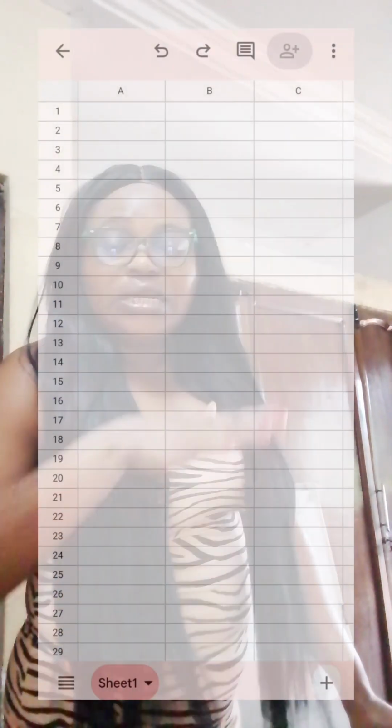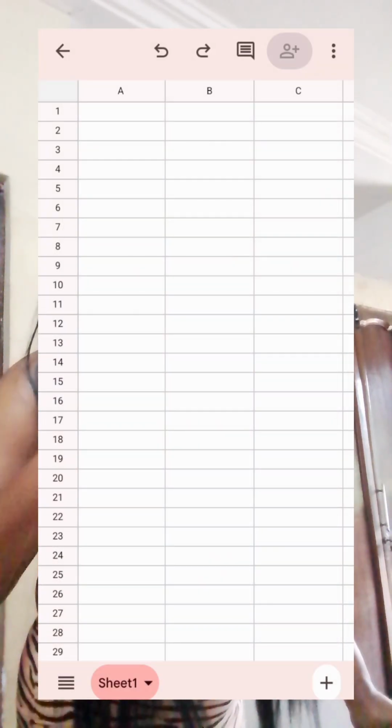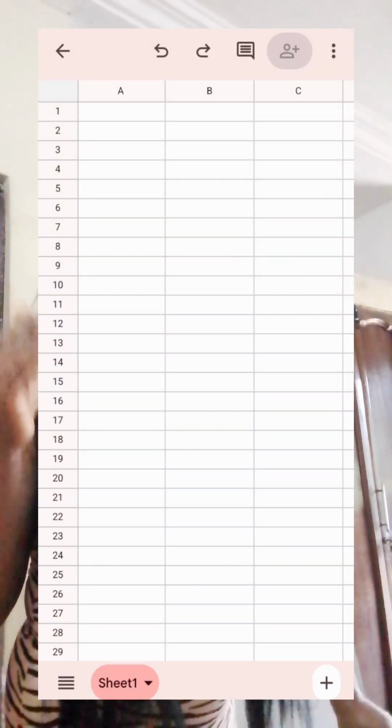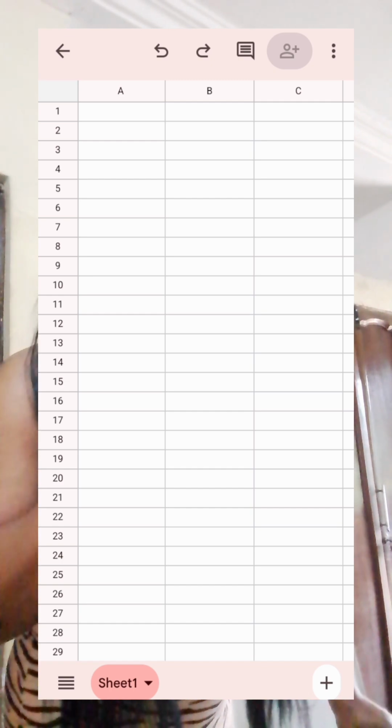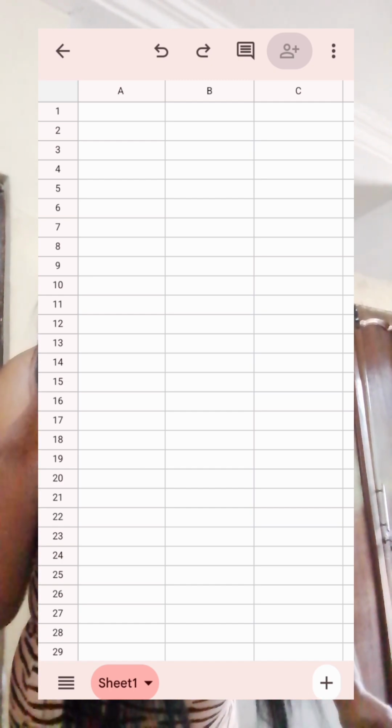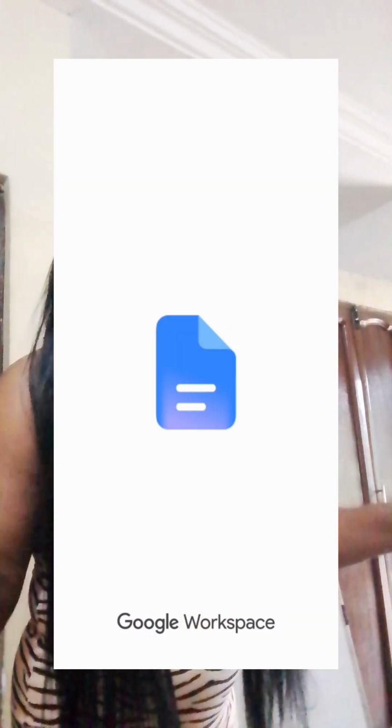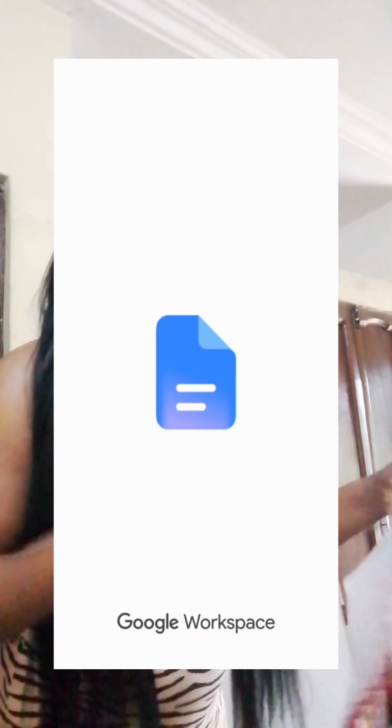The interface of Google spreadsheet already has a table where we can put in our items, our columns and our rows, while Google Documents is just more of the write-up. So if you just want an overview of what your daily expense tracker looks like, you can just use your Google document and go through it. It's way easier.